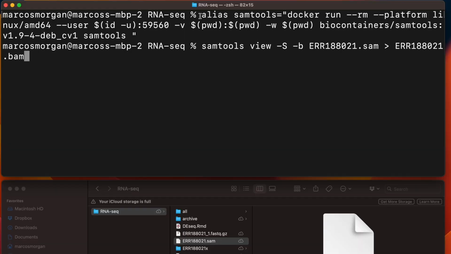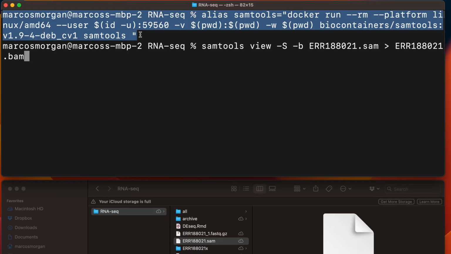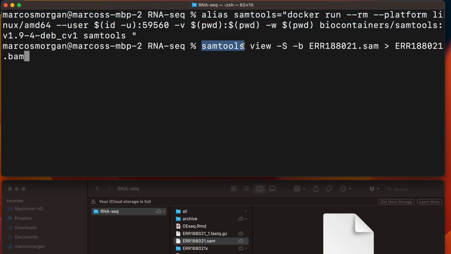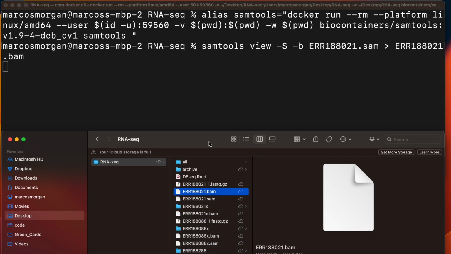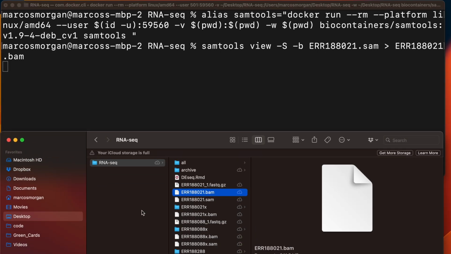Now that we have the SAM files, to convert them to BAM, we set up the Docker container as before, and we run the following Samtools line. We use the view function to call the SAM file generated, and we are giving the same name to the BAM file with the BAM extension. So the program starts to run, the BAM file is generated originally with 0 bytes, and then starts growing as time passes.